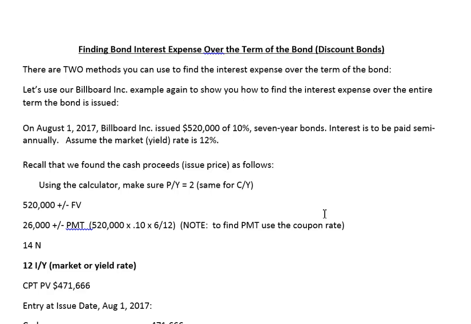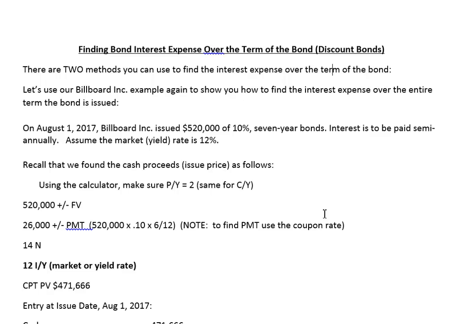And we also talked about the concept of interest expense, when we say that once the bond is issued, we have to book interest expense for all subsequent periods that the bond is outstanding. Why? Because whenever a company issues debt, that means they have to book a cost of borrowing money, and that is basically interest expense. Sometimes companies want to know, when they issue the bond, how much interest expense they would book over the entire term of the bond.